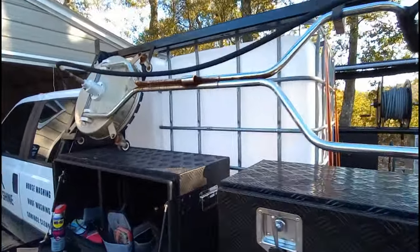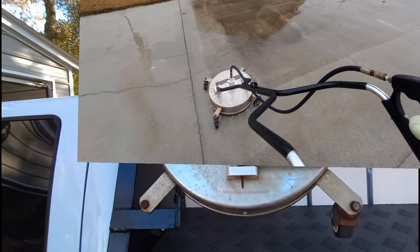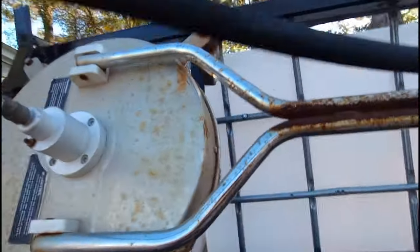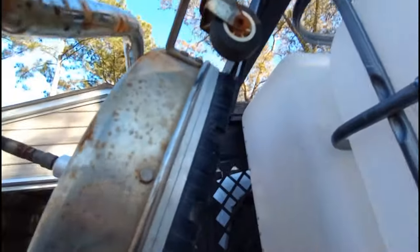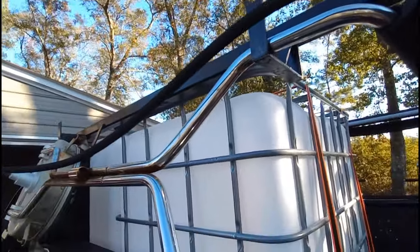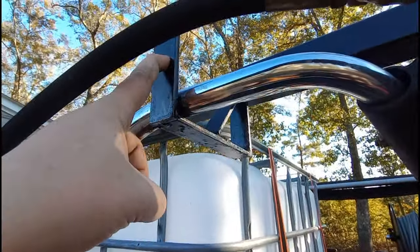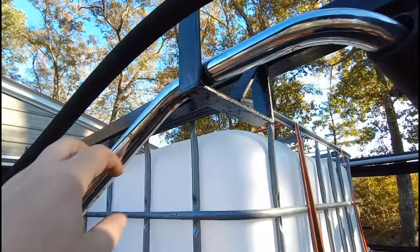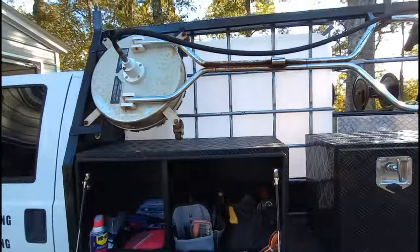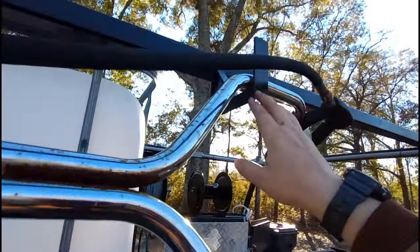Coming around this way, this is where we mount our surface cleaner — our very rusty, crusty surface cleaner that I'm going to take apart, clean, and paint. It's just pieces of flat bar with a piece of round rod welded on either side, another piece of flat bar that it rests on, and up here is this little flat bar doodad. It holds — it's not going anywhere. If I'd like, I can drill a hole and put a big lock on it so nobody can take it. It works great. You might think it could come off, but it's high enough that it's not going anywhere and it's not going to bounce up out of that. I live on a terribly bumpy dirt road and it has never fallen off.